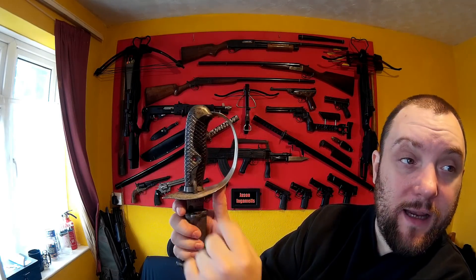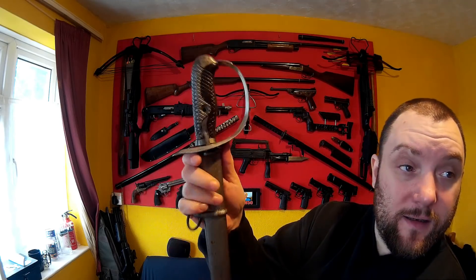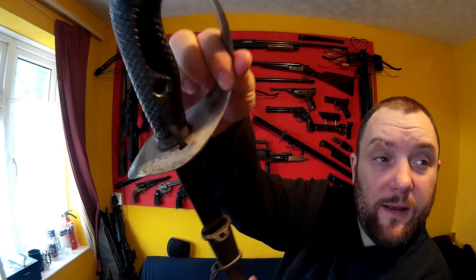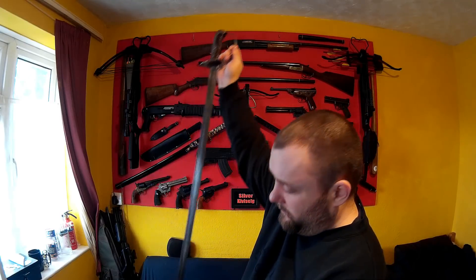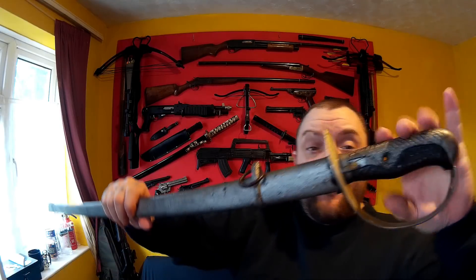This little catch here needs redoing — I don't know if I'll be able to do that, but I'll try to make one so it catches into the little bit there. There's also a brass-lined bit at the end to deal with. The plan is: clean up the blade, clean up the handle, make that bolt — and that will be part two.